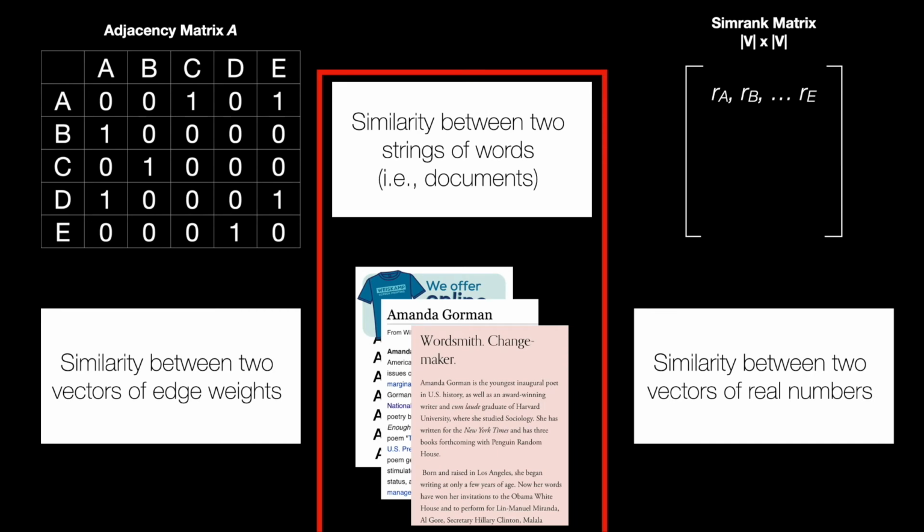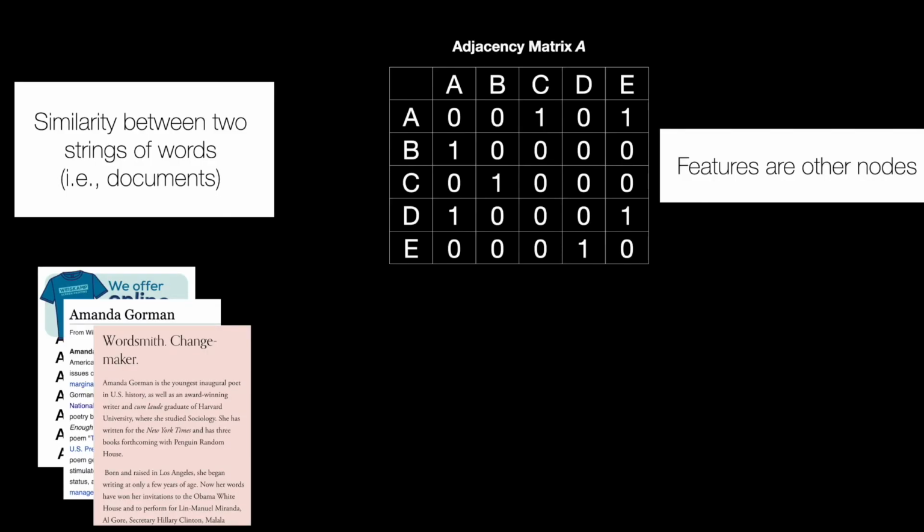But one of the things that I haven't talked about is evaluating similarity between two strings of words. So why is this a different thing? Well, first off, in the case of the adjacency matrix or the matrix of simrank vectors, how we evaluate similarity among these objects can be relatively clear because we have numeric values here. For the adjacency matrix, the features are going to be other nodes, and either they're binary connections or sets of nodes that are neighbors, or they're simrank vectors that are all real numbers.